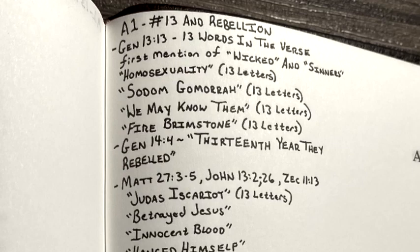Then, you know the Gospels. They talk about the same stories, and they give a little bit more of a description in each one. John 13 talks about Judas. How about that? John chapter 13 and verse 2: "And supper being ended, the devil having now put into the heart of Judas Iscariot, Simon's son, to betray him." So in John 13, you have the story of Judas being full of the devil.